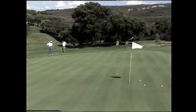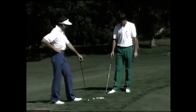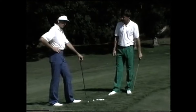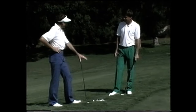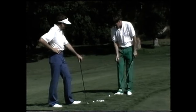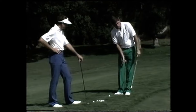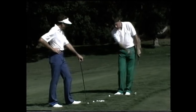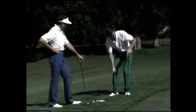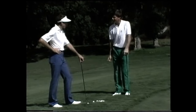Well, the technique looks relatively simple there, Nick, and obviously you've got a good pattern going to the shot. There must be a lot of feel involved in these shots. Yeah, I actually try to get my right hand as the feel club. I use my left just to guide it through the stroke. You get the feel with the right hand, almost as if you're feeling the distance, rolling a ball towards the hole.